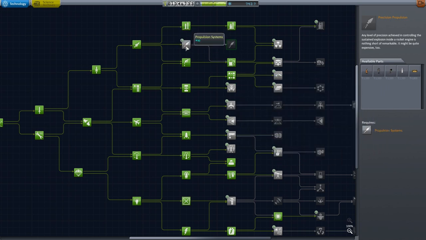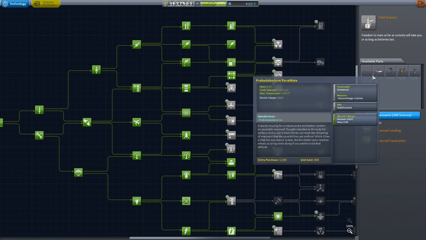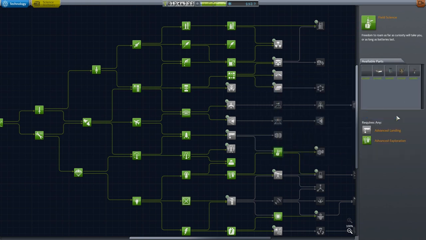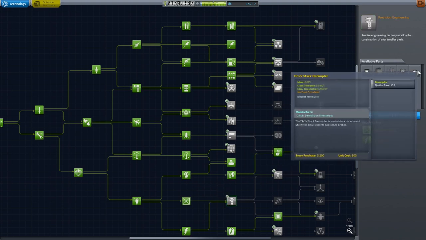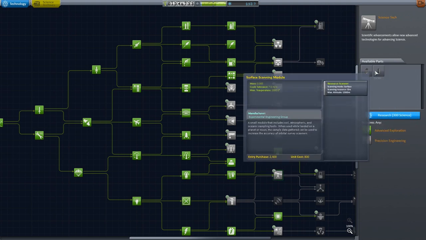I think I may unlock this, right? So that gives me a little engine, and these will give me little radial engines. Those will be extremely useful. Ooh, actually, let's do a rover. Look, we have the external command seat. That's very nice, but we have the little wheels for rovers. I'm totally going to send a rover to Duna because you guys are probably wondering what rovers are like and how they're useful and stuff like that.